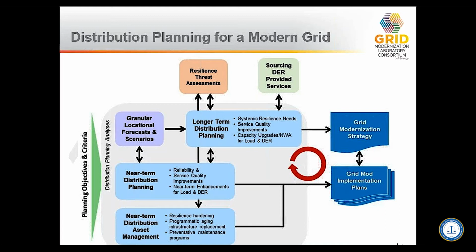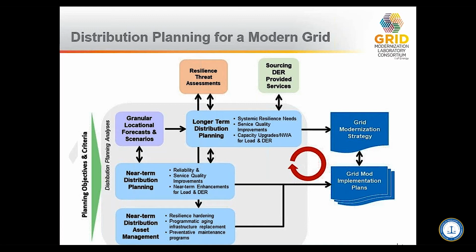Both of these activities of planning really feed into two dimensions of grid modernization planning that we're going to talk a little bit more about in detail. One is an overall strategy. That is, what is it that the utility is thinking based on the needs and public policy in a particular state or jurisdiction as to what is required for the distribution system to be able to support and enable.